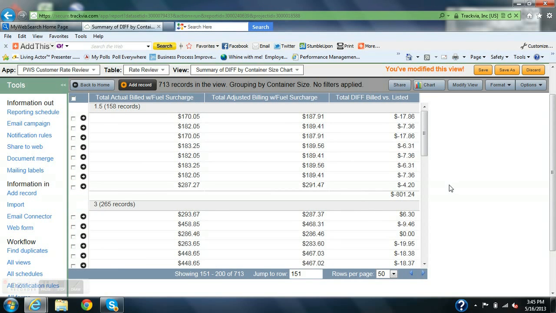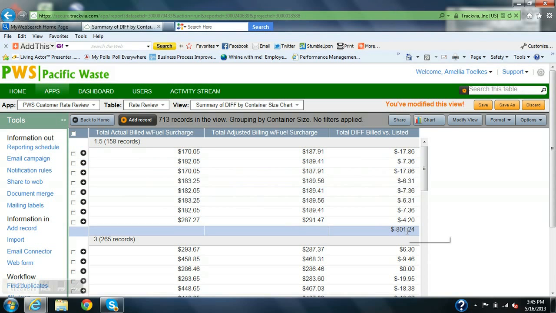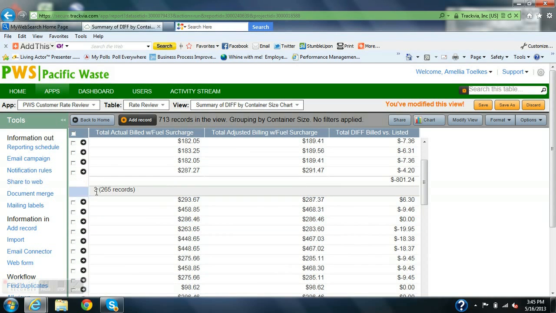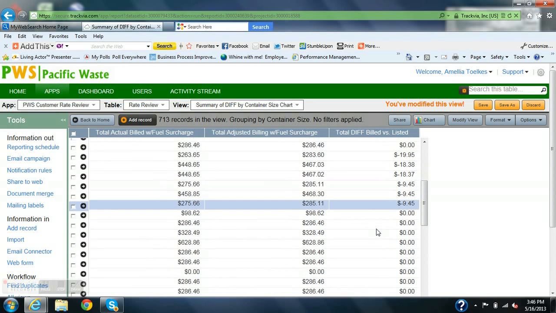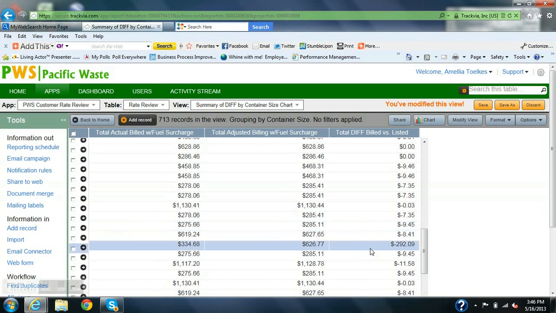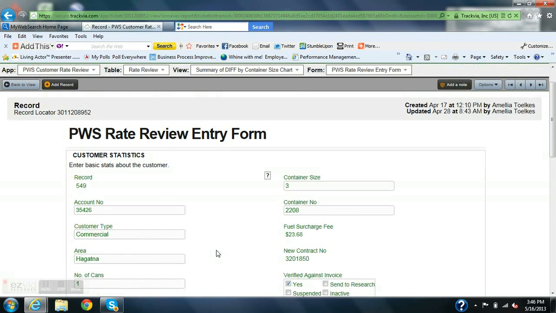It's really a good application I created because it gives me a glance at what customers we're making money on and what customers we're not. And this number here is the total of everything so far for all the customers that are in this application. This is the total amount we're in the hole so far, which is $5,000. Okay. Now all the customers, as I said, are not in here.